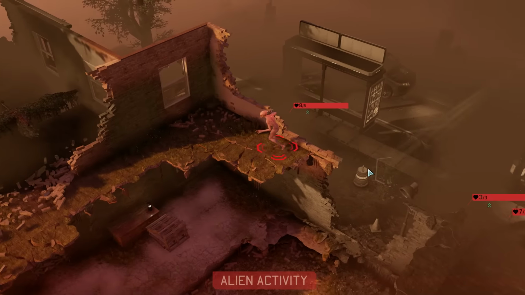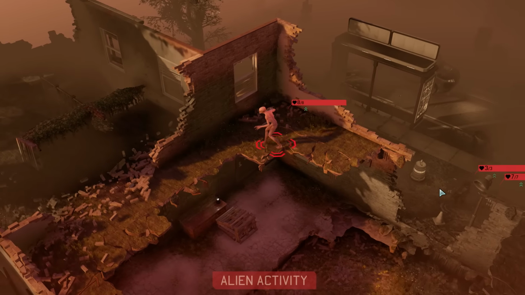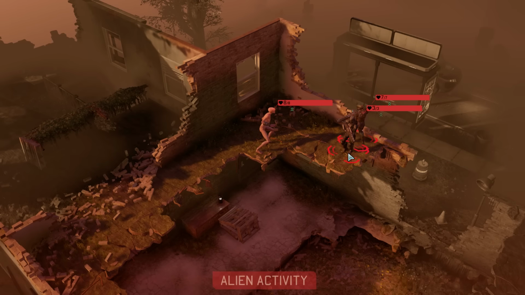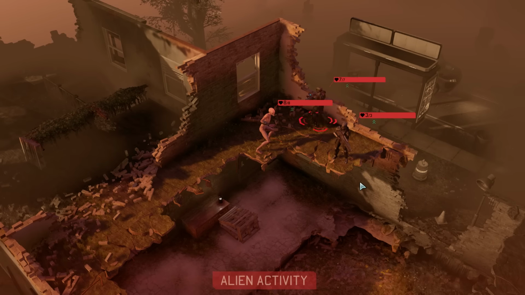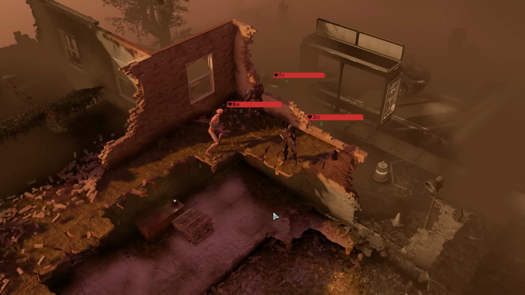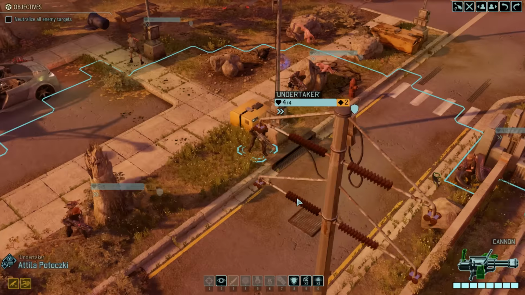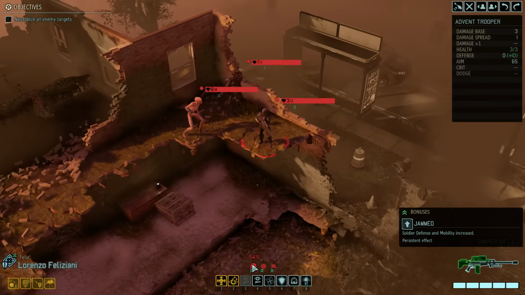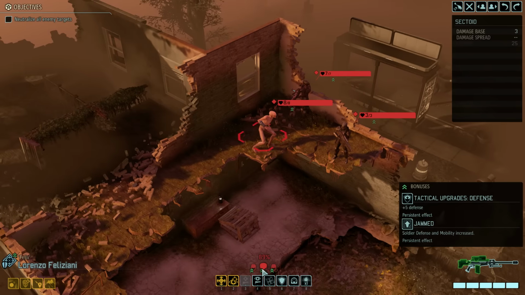One, two, three. Might be the last three. Come on, get up on the roof. You're going to be a very easy target for me there. Felix, this is a long, long range shot. What are your odds of hitting? 94? Wow. Okay.